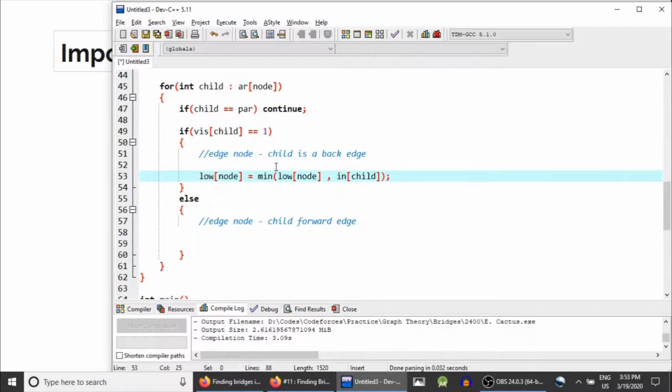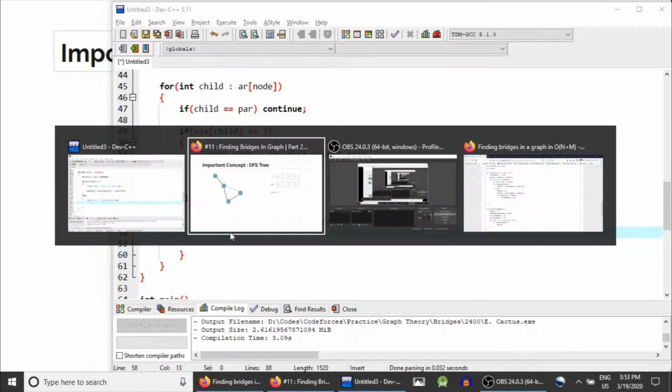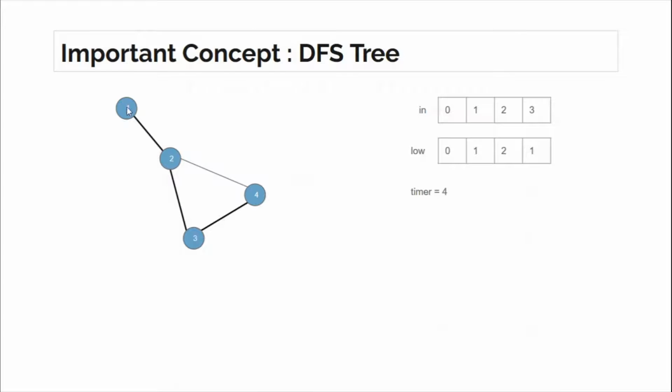So if it is already visited, which means it's a back edge, all we do is minimize the load time of the current node. Otherwise it's a forward edge. So when you were at node 1, we see node 2 is not visited and node 2 is not even the parent of node 1, which indicates this edge is actually a forward edge.